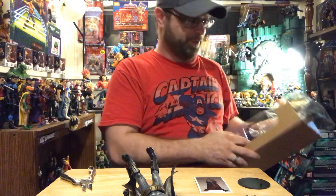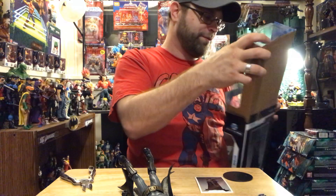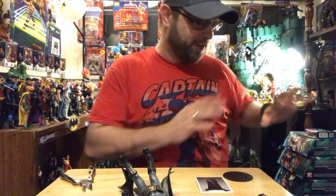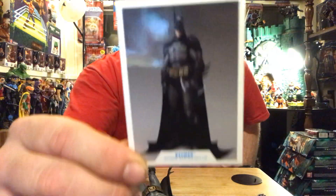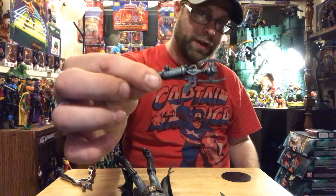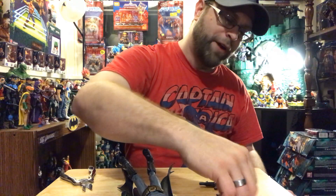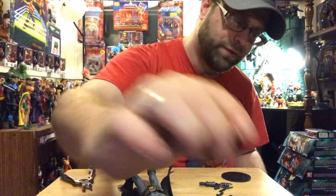I really actually like the cape with this one here. I'm very limited on space around me, so my review station is just packed over here. We get this awesome card, which is basically Batman standing there static but looking pretty cool, same as the artwork on the back. We get our stand, we get some weapons: a grapple gun, a batarang fully extended, a batarang that's been folded up, and a bomb — like a smoke bomb or flash bomb, something like that.